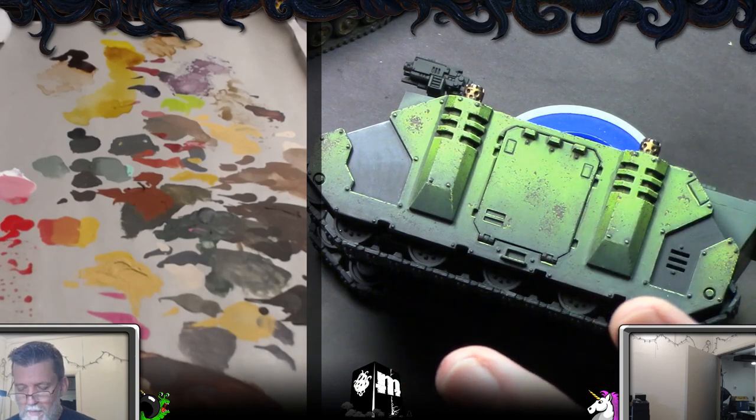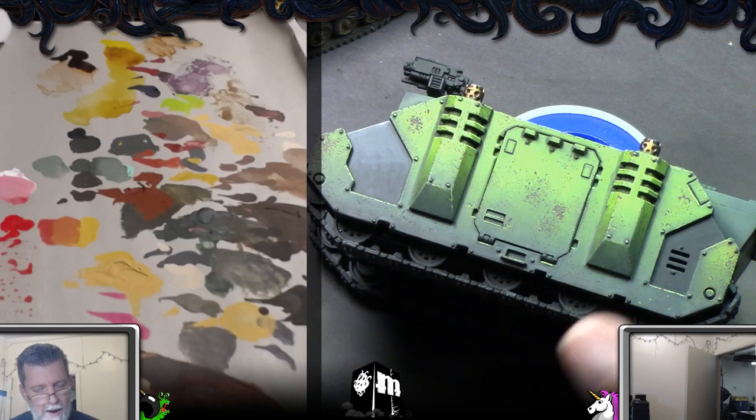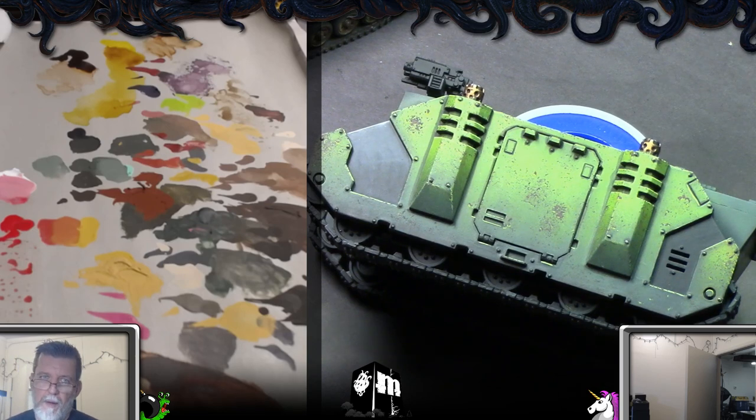But the thing to be aware of is that technically oils don't ever dry. They might feel dry, but the problem with using them for gaming models is that it's very easy to remove that paint from the model later on down the road.